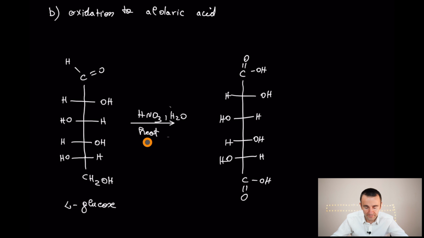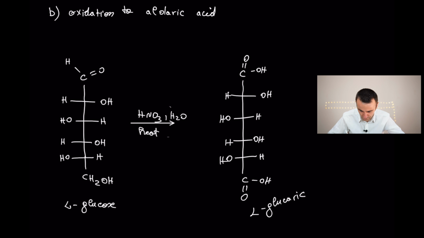It is done by nitric acid in the presence of heat, right? Now, in terms of naming here, it is aldaric acid, L-glucose is going to be L-glucaric acid. Right? Do we have any possibility to convert this alcohol to the carboxylic acid and keep this aldehyde intact? No. Only through enzymes. Through chemical reagents it is not possible.